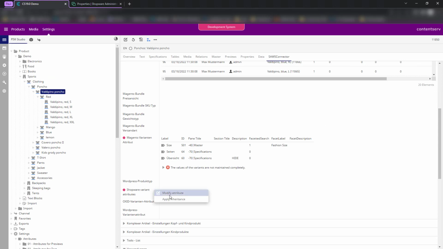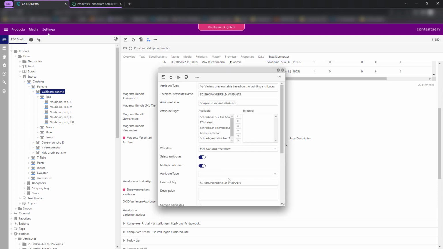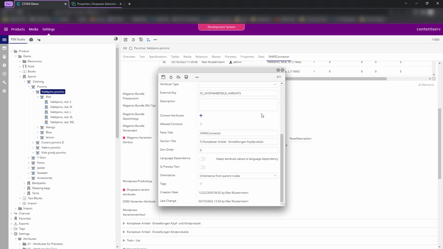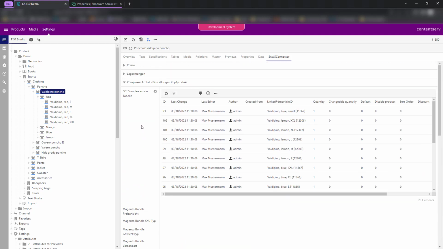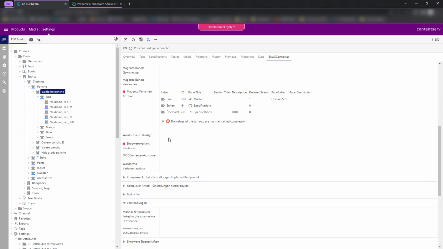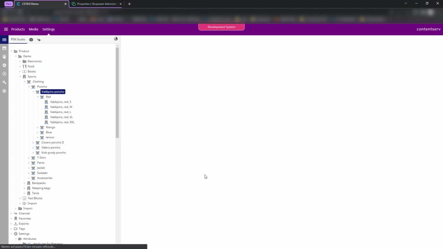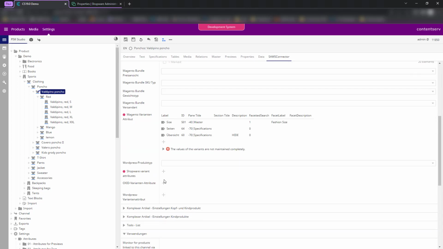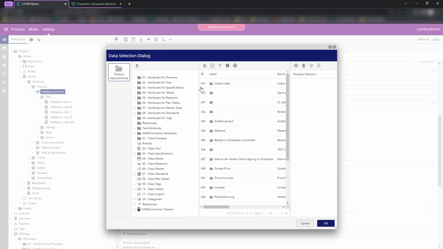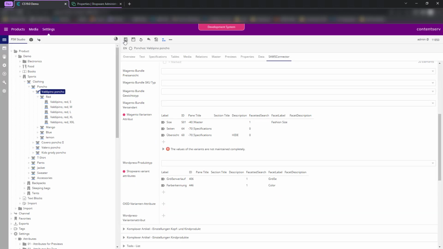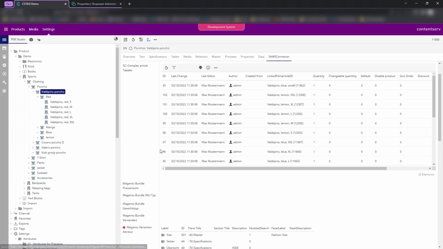You can also use inheritance, of course. If you say, hey, no, that's too much, I do not want to maintain it for everyone. If you, for example, know that all ponchos have color and size, then you of course can use inheritance. I would even encourage you to do so. And yeah, so let's map the two attributes here to say, hey, my poncho will export these two as variant attributes. Still, it's the 406 and the 446. Nice, it's already here.